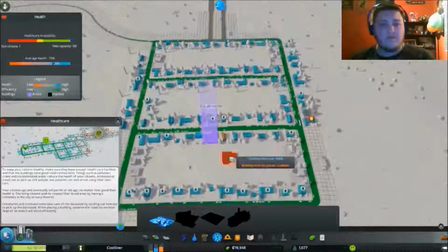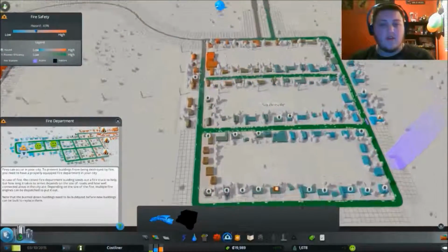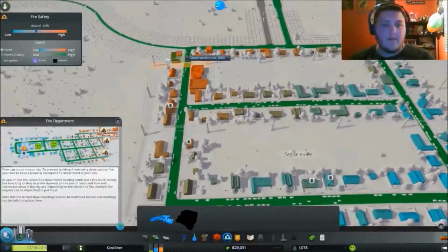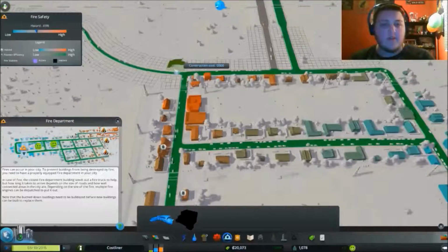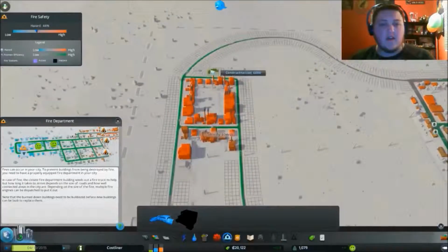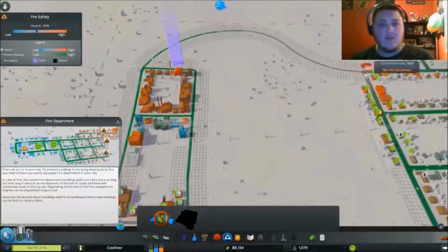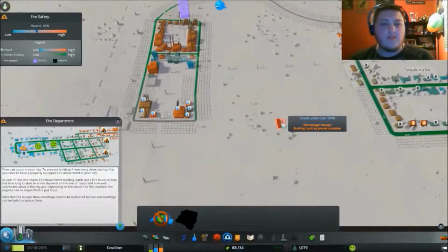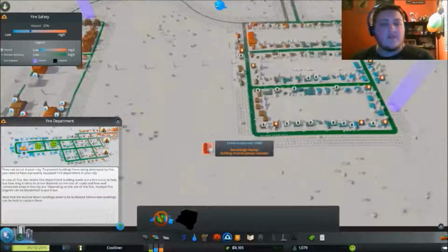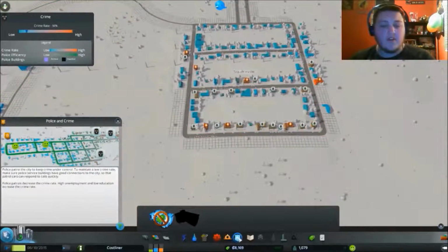Again, it looks like it works similar to SimCity or other city builders, but fire department. I'd have to place one there, I guess. I think a big concern is going to be here, Smelly Town. So I'll place one there. I know it won't reach back to there, but we'll see. It's still like brown. Alright. Police. We don't have money for that.